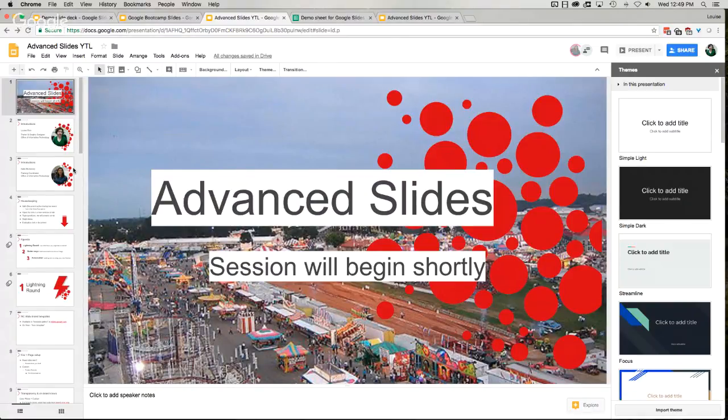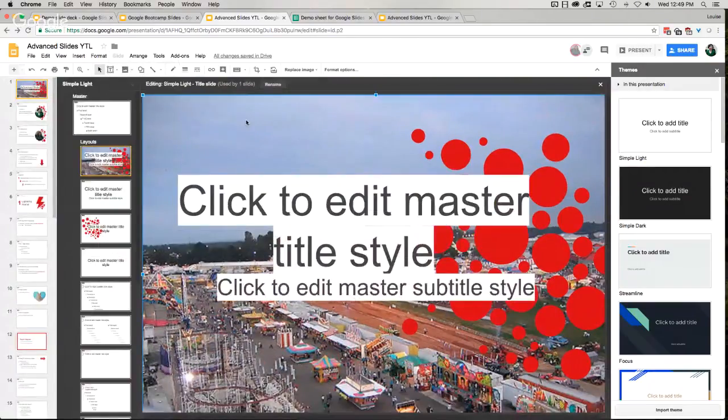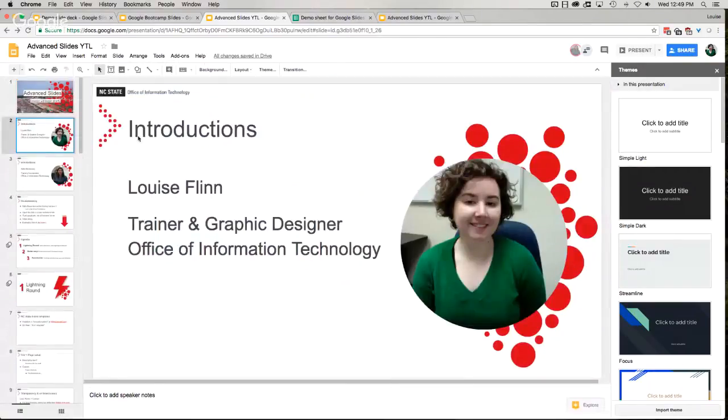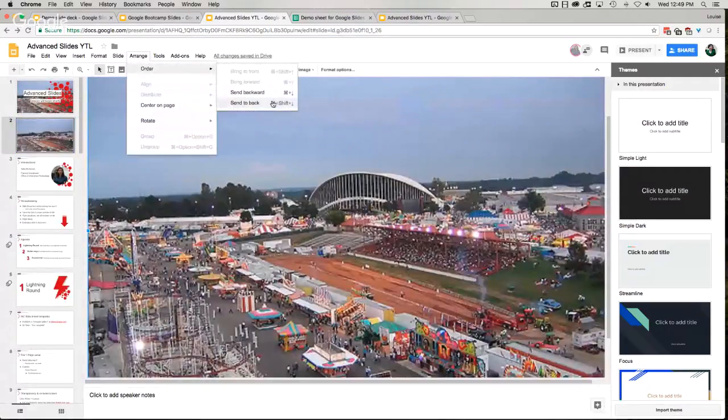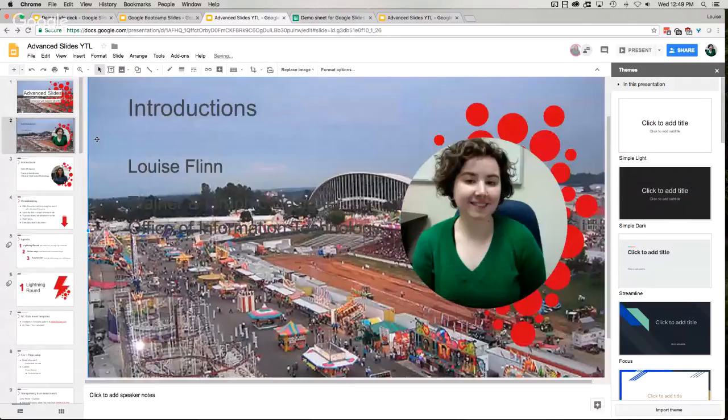I would not advise doing that method in your regular editing mode, because then it gets very difficult to select objects. Let me just show that real quick. I'm going to come in and just copy this image and put it in here. So if I do it this way, just inserting an image while I'm in edit mode, it can get hard to choose the objects I want to choose because there's always something in the back.